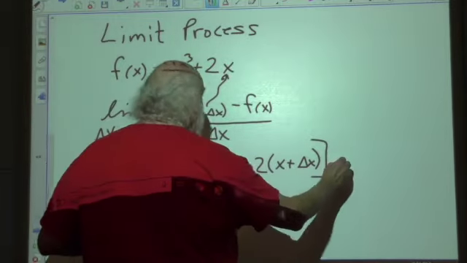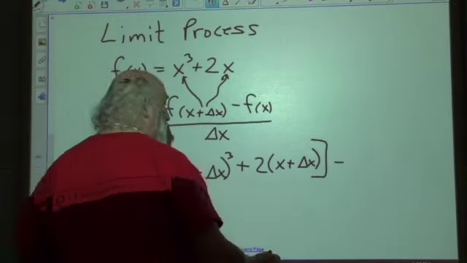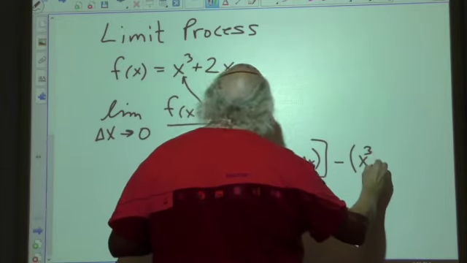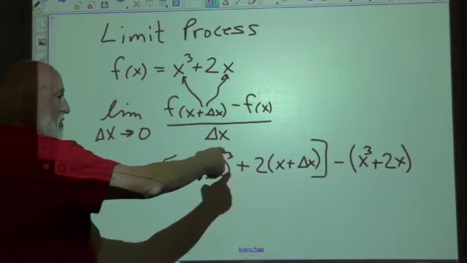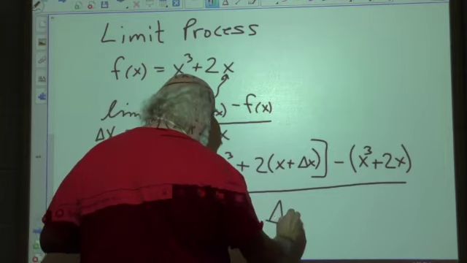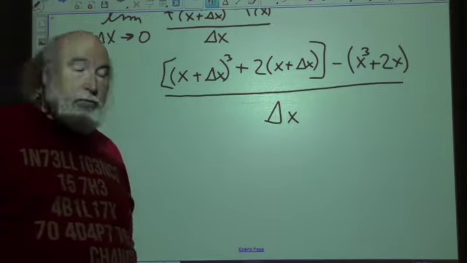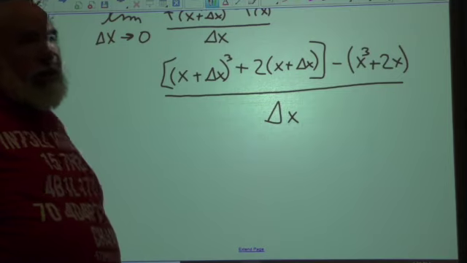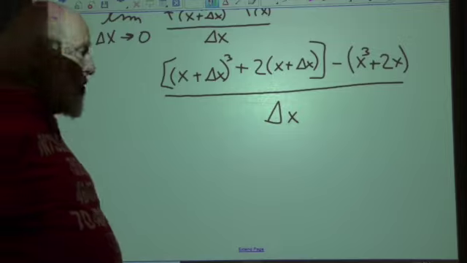The second part is just, since we've left x as it is, we're going to use just x cubed plus 2x. Make sure you put it in parentheses, x cubed plus 2x, because the entire expression is going to be subtracted from this thing right here over delta x. We're doing big boy math now, but it's not that big boy because this is stuff that you should have done before. So the more you do this, the better you're going to be as far as being mathematicians.